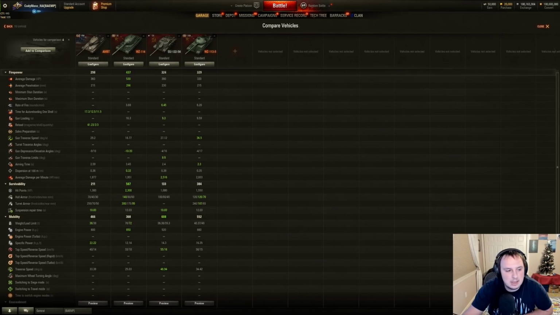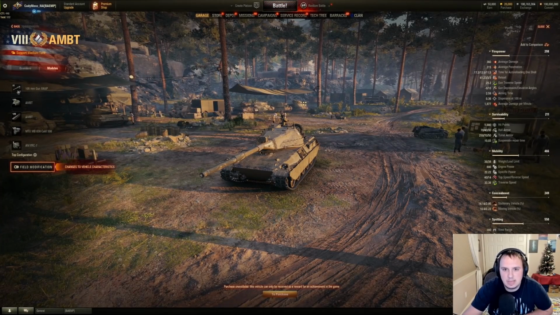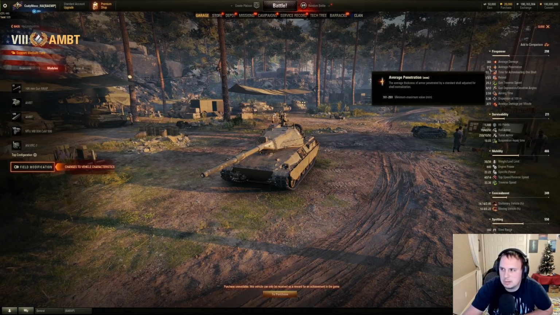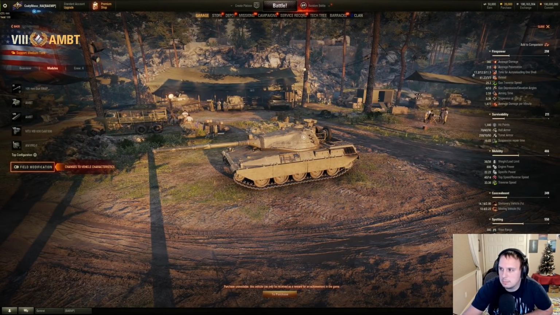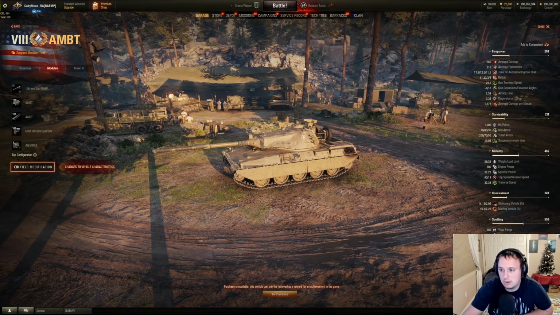So there's the AMBT. This is a tier 8 American premium medium tank. This tank actually has an auto reloader gun. So it's 105mm, pretty good damage, somewhat low penetration. But you see the auto reloader here, which would be a first for an American tank. Okay accuracy, iffy DPM, but decent gun depression, good turret armor.